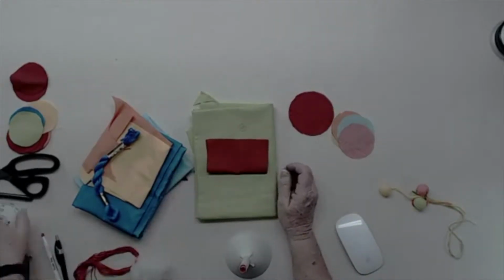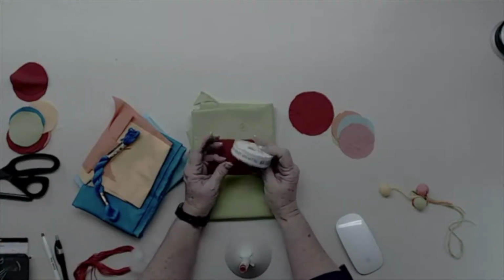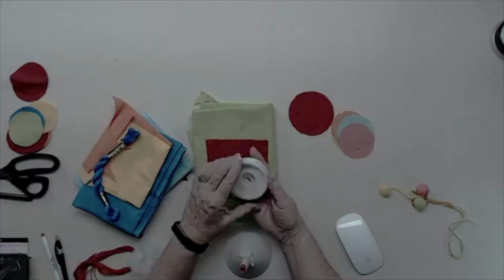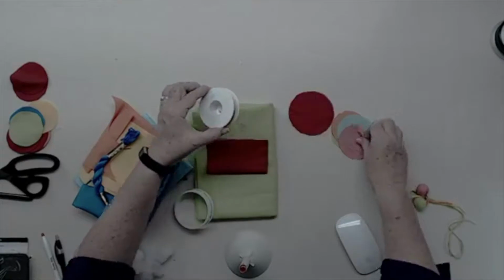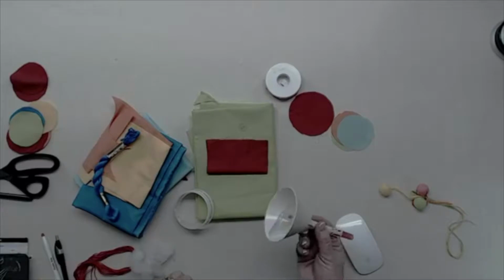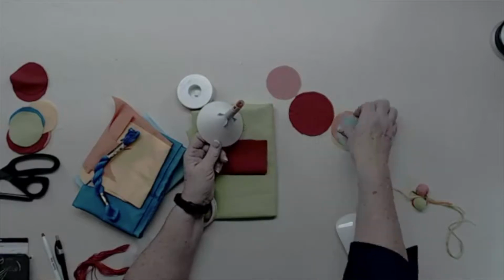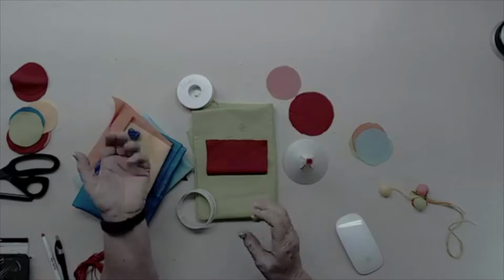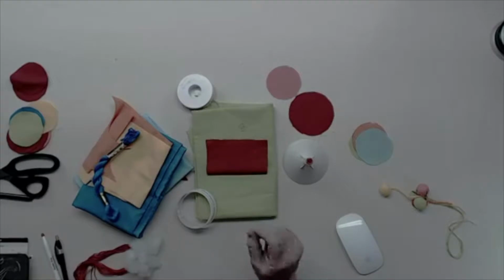But I wanted to make it easy, and so I looked around my workroom, and I happened to have this Sulky 20 gauge shape wire, and I took the top off and I used the bottom portion, and it made a perfect round circle, just the size that I needed. But in tonight's project, I actually have this old spout from one of my old Rowenta irons that I've kept, so I used this. So it depends on what size you want your pom-pom to be.